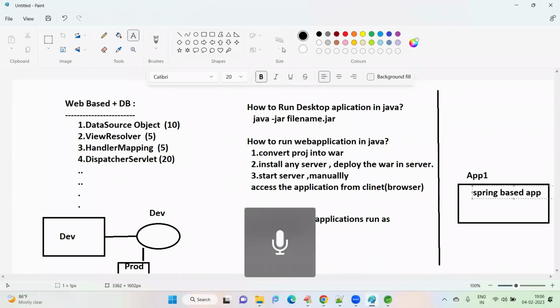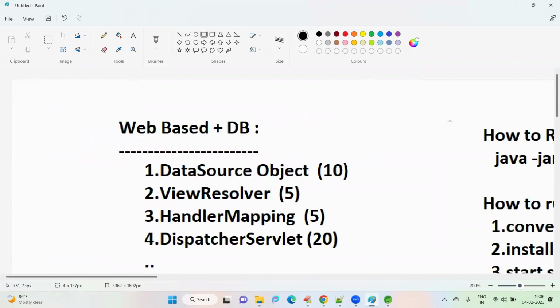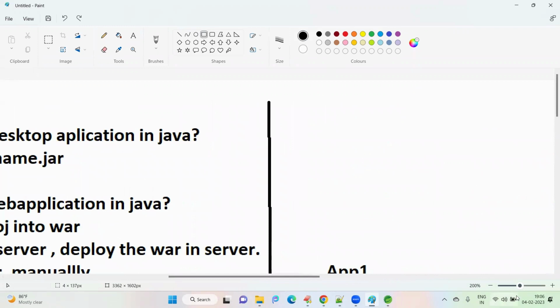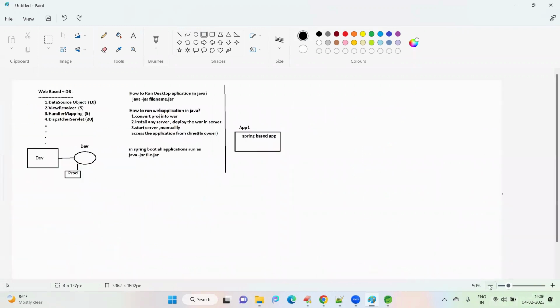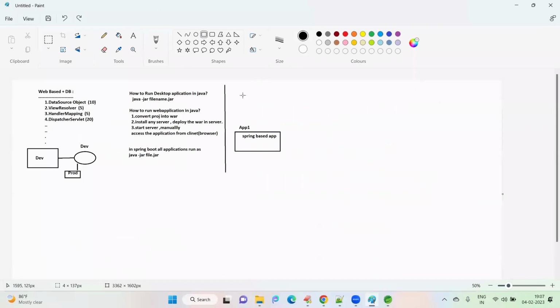To make our simple, not Spring Boot based application a Spring Boot project, we just have to extend our project with Spring Boot starter parent.